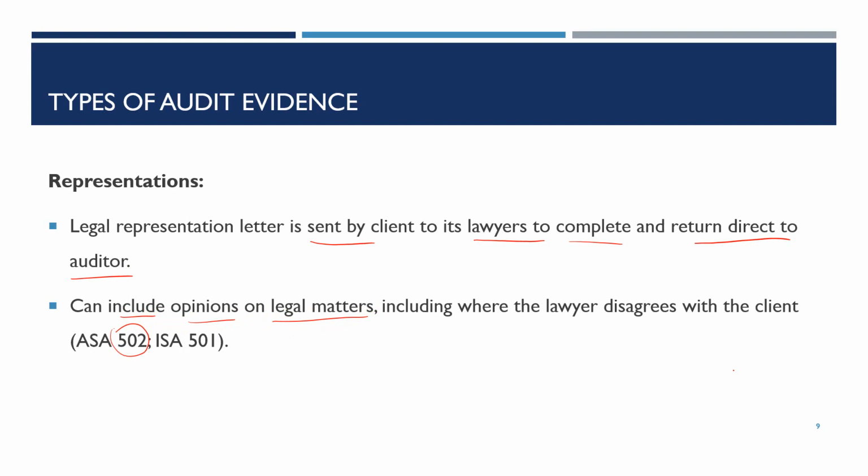You may refer to a figure in the textbook, which is on the first slide, and that is an example of a legal representation letter in chapter 5, figure 5. You may also refer to appendix 1 of ASA 502 for an example of a request for a representation letter from a client to their lawyer.